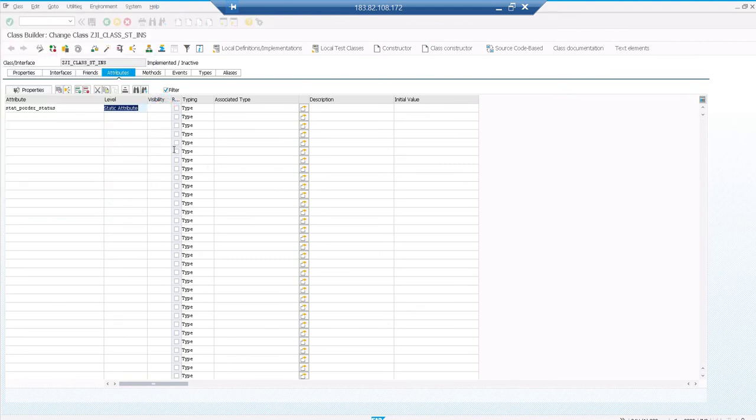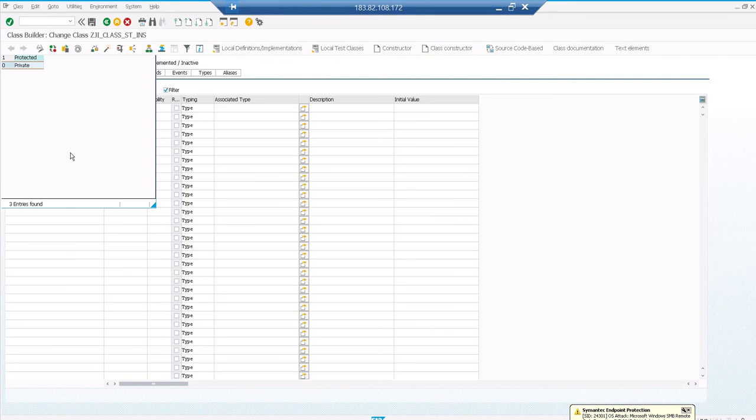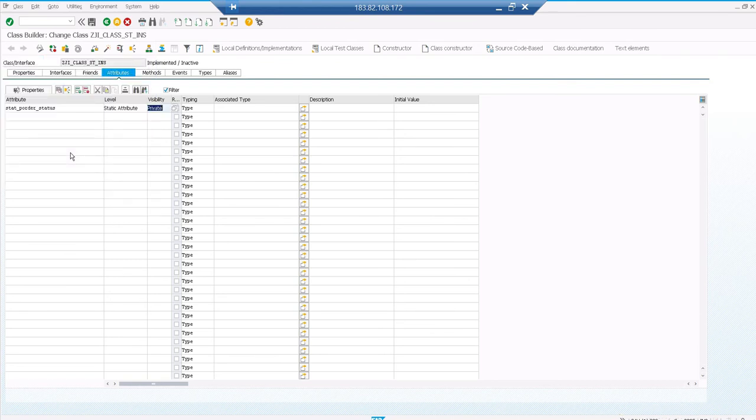So mostly if you feel the class variable, you're not going to use it outside of the class, so please make sure it's a private one. Okay, you're going to use all the class attributes within the method, then keep it as private. That is one of the advantages in object oriented, so you can keep your data very secure. And here I'm talking about class attributes.